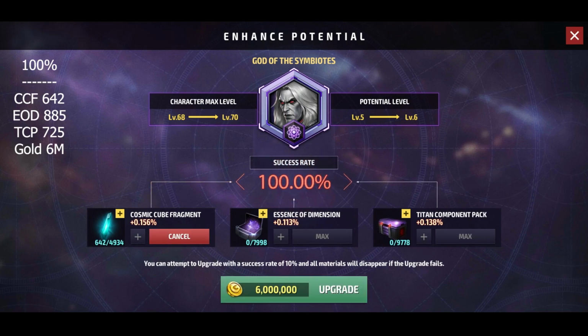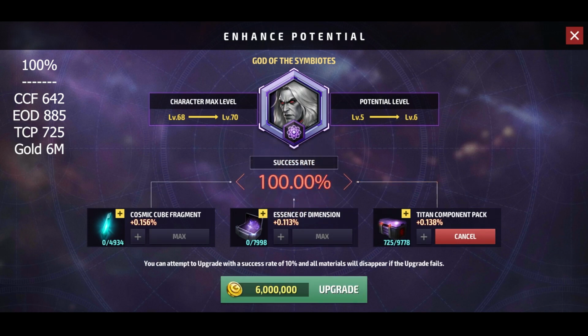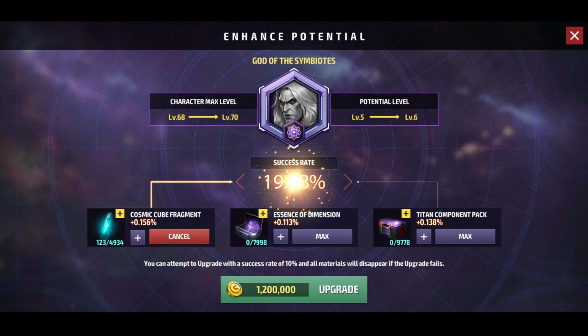For the last and most brutal level of enhancement, the 100% method requires 642 CCF, or 885 Essence of Dimension, or 725 Titan component packs, as well as the 6 million gold to upgrade. Like I mentioned previously, for the last level of enhancement, I tried for a higher success rate, so I went with around 30%. And then slowly started to lower that percentage when I was failing.